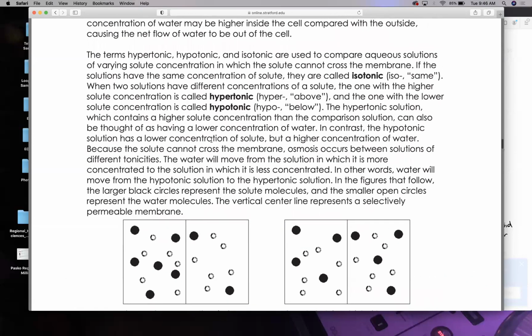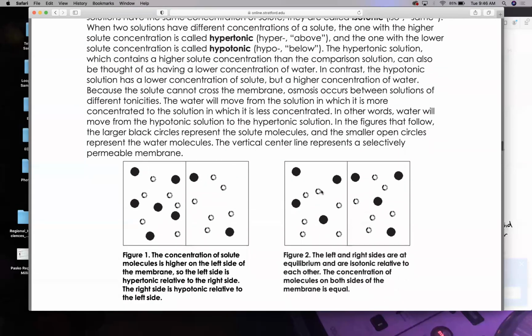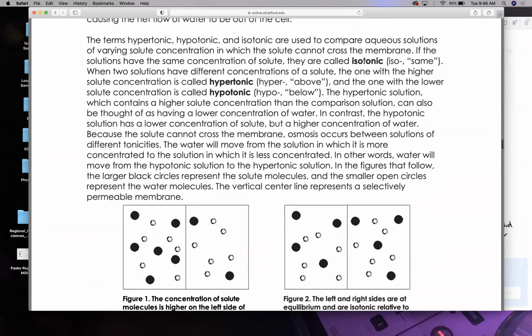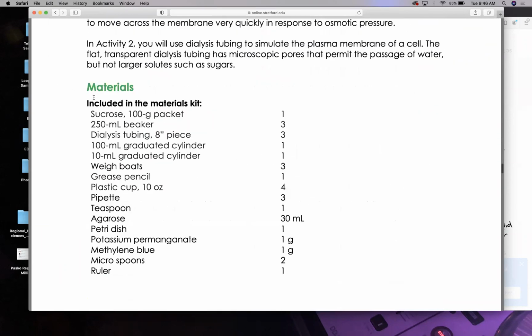And this is how we play with hypertonic and hypotonic solutions. And also, this is how we know that the human being is made up of 66% water, which is 0.9% sodium chloride solution, also known as your normal saline or an isotonic solution for human beings. All right, and that's the end of those notes.